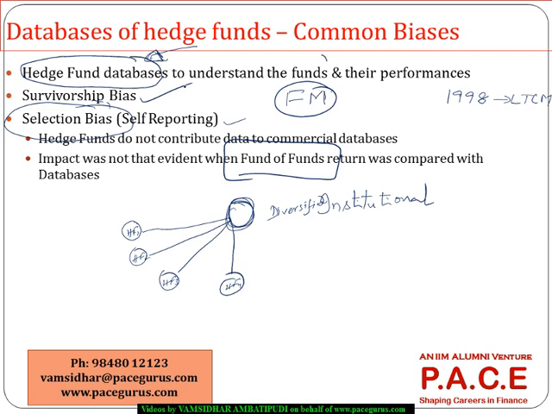That kind of mechanism is called survivorship bias, because the funds which are not performing well generally get closed. So when I am removing them from the index, there is a possibility that the index, or even the return, will become overstated. So there should be a very clear understanding of the components and the composition of the index, the frequency of updating the index, and the rebalancing mechanism for the index before trusting it for investment purposes.